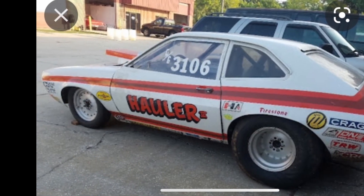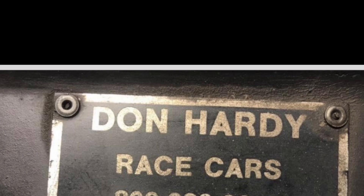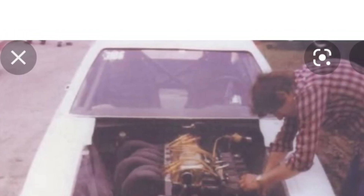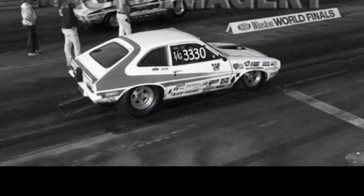Here's Bruce Sizemore's Pinto — whether it still looks like this or has been changed I can't say, but this is what it looked like when it was found. It's a Don Hardy chassis. I've been talking to Don Hardy Jr. and he's got a list of his dad's cars — we're going to correlate the information. Here's under the hood of that Pinto. Look at that gold Moroso valve cover welded together, that custom header, the injection — it just screams bad. That 300 Ford inline straight six with a Cleveland head, ready to take on anything.